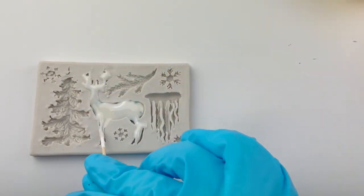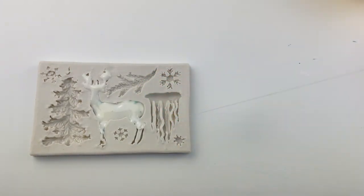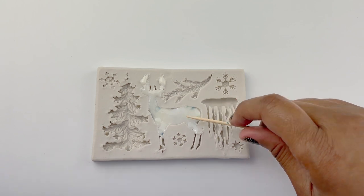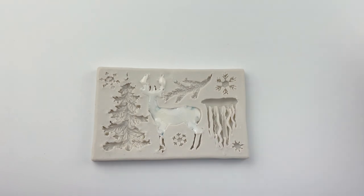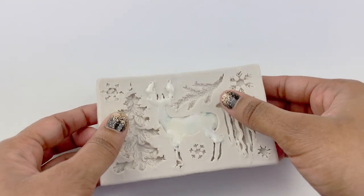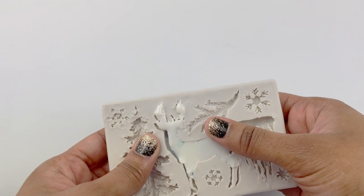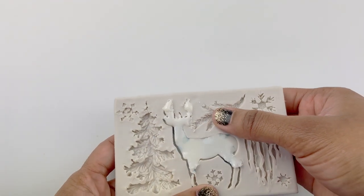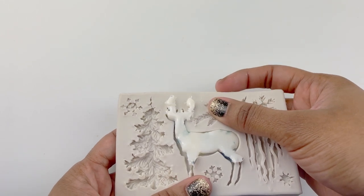So I'm sitting here waiting for the isomalt to dry, thinking this is gonna be so hot. Now I'm tapping it to see if it's dry. Never test it with your fingers because you could seriously burn yourself, and you can get fingerprints on your masterpiece. So now that it's dry, it's time to pop it out. I do this step slowly by stretching the mold and then letting the isomalt lift up a bit. Do not rush this process because it can break.